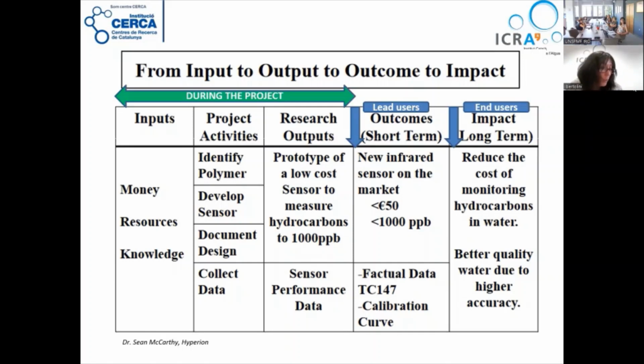After the project, you need an industrially relevant environment to validate and demonstrate the technology. You need commercial design, and you need someone to process the prototype and transform it into something that can be launched on the market. And having a new infrared sensor on the market is what produces the short-term impact, the outcomes, because everybody buys it, and buying it and using it, they produce the long-term impact.